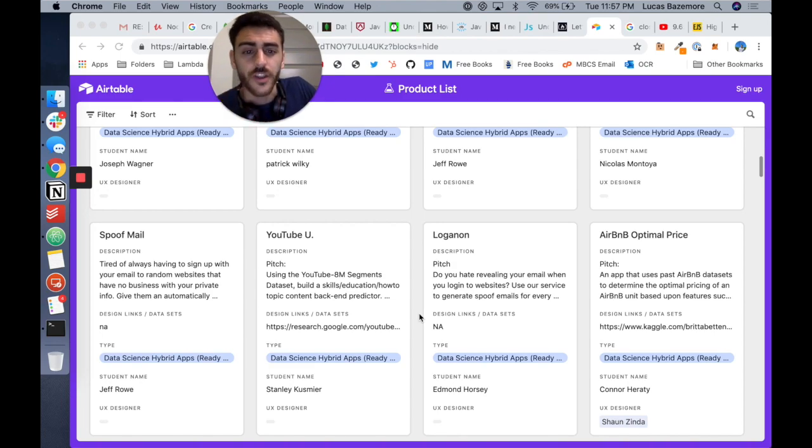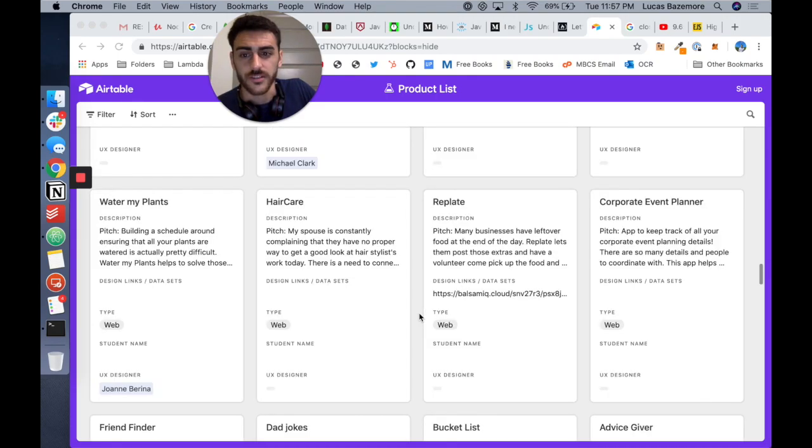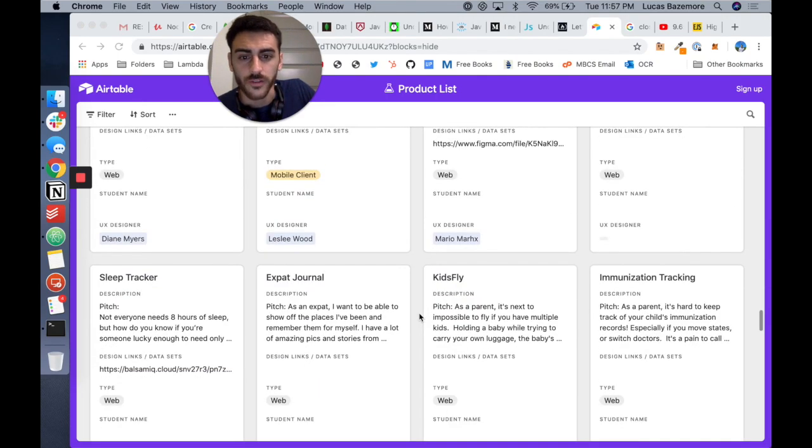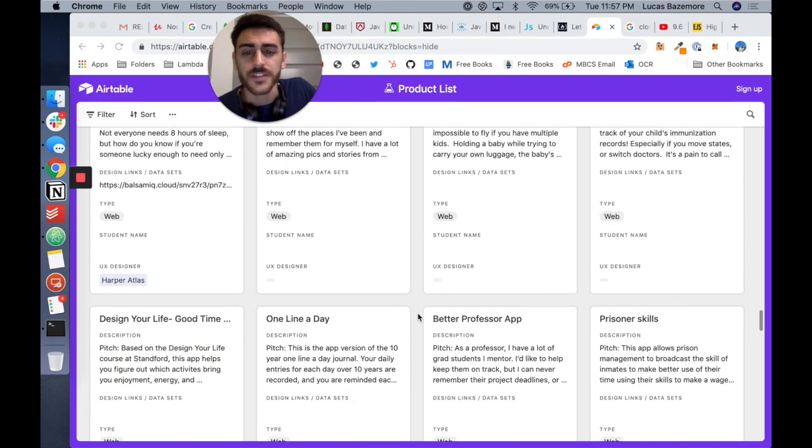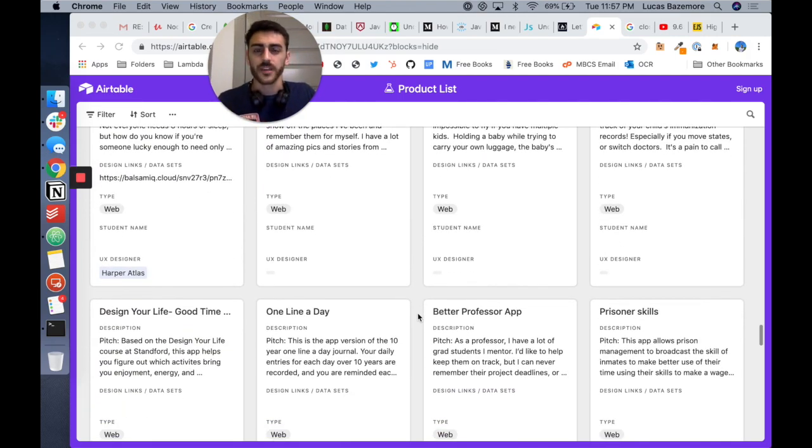But nonetheless, tons of projects here. Tons and tons of projects. I've looked through each one of them. These are all excellent projects to put on a portfolio, and it doesn't even matter if they don't turn into anything. Being able to work on a team and say that you worked on a specific aspect of the team and how you contributed is going to make a world of difference for the portfolio that you're going to have. So this is something I'm really excited about and look forward to working on soon.